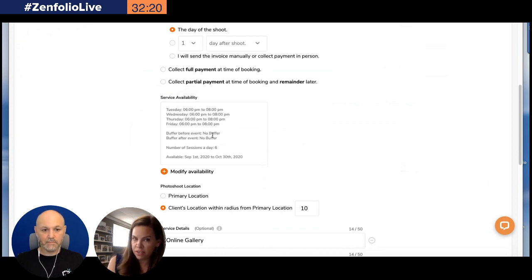But for a wedding, I only want to book one wedding a day. And of course, my availability will determine how many I can book in a day as well. But I can say one wedding a day, and I only want to allow weddings on Saturdays or whatnot, so you can really customize it the way that you want. So that's one. The other one is we've done an update where you can go back to the service.